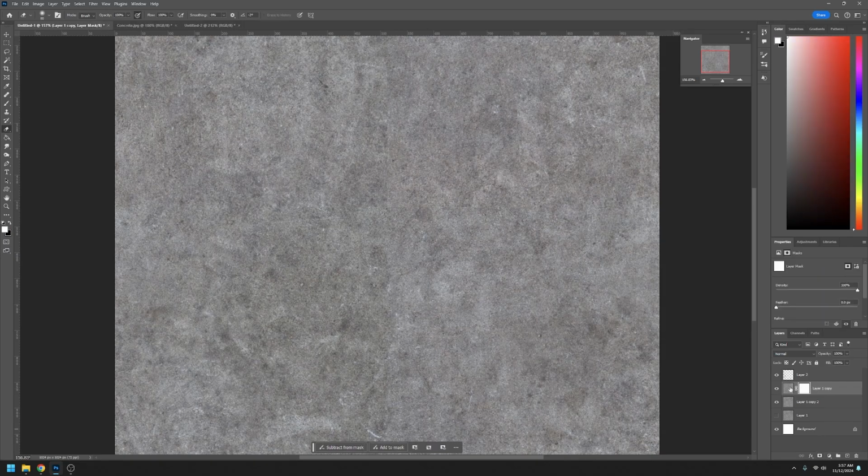Actually, a mask would probably be a little bit better since it's non-destructive. And then I can erase away those seams. I'm masking out where those seams are so that I can see the texture underneath it. So it's like a sandwich, we're cutting through and seeing the layer below.